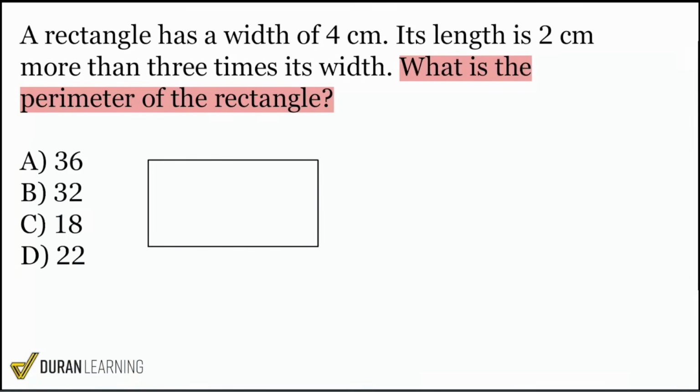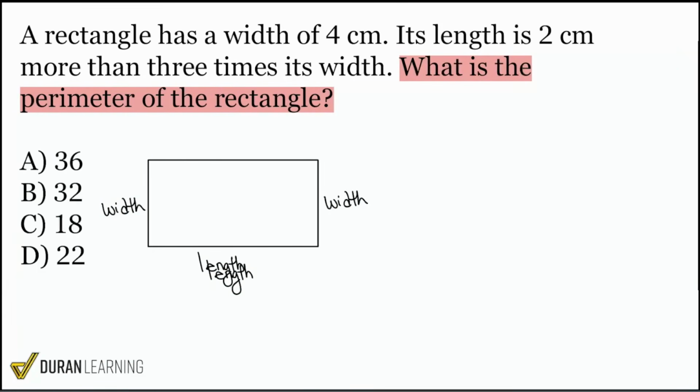Particularly in a rectangle, what we have is a length and a width. So I'm going to say that we have a length right over here and a width right there. And if we want to get the perimeter, we are going to just add up all the sides. So if there's a width that I'm writing on the right side, well, that's the left side also.